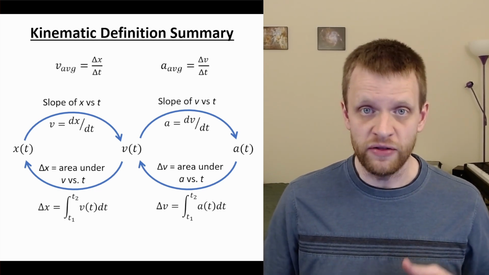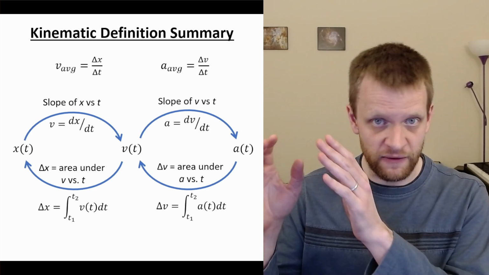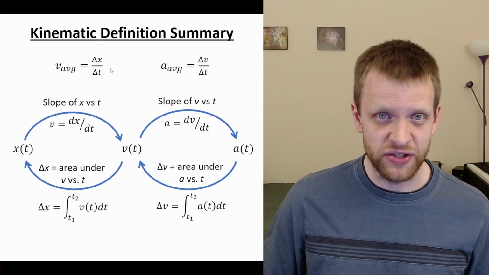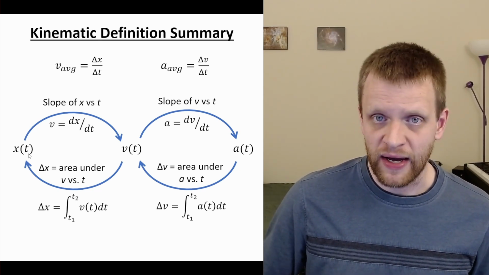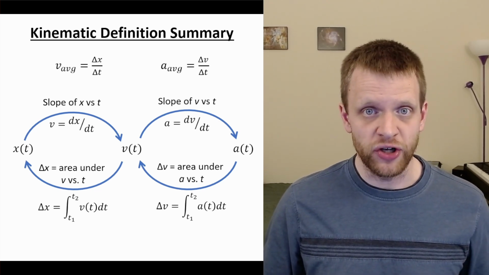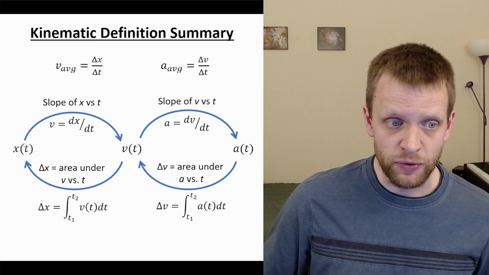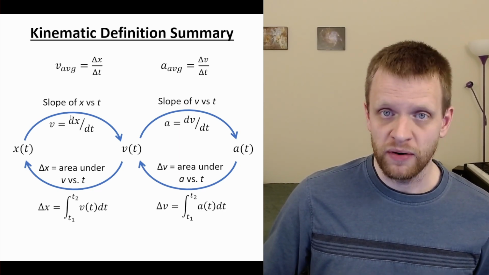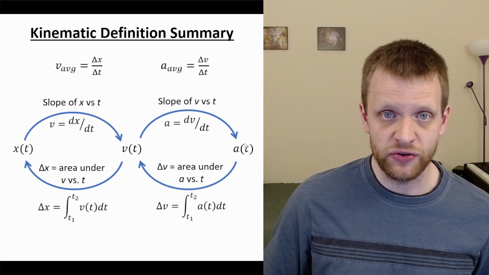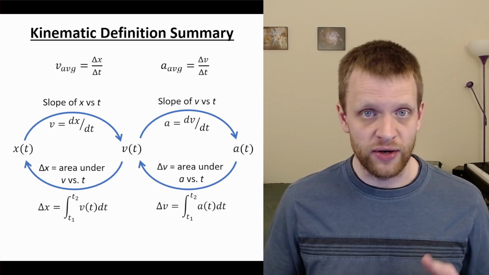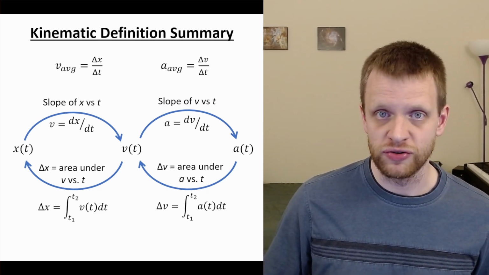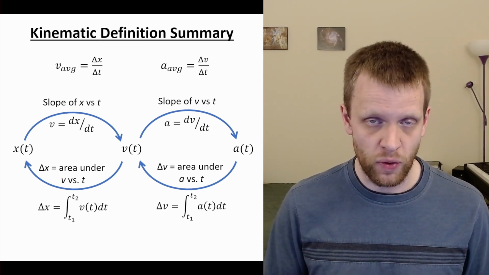We talked about how the change in any quantity, whenever I have delta something, that's always going to be final minus initial. And we also talked about how the position, velocity, and acceleration are related to each other graphically. So, for example, velocity is the slope of a position versus time graph. Acceleration is the slope of a velocity versus time graph, and how we can relate these quantities using calculus, so using derivatives and integrals to change between different kinds of quantities.